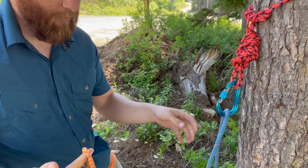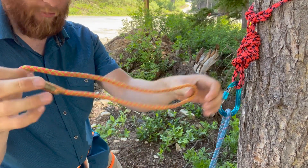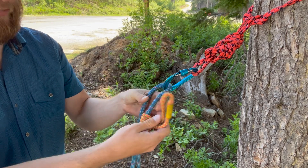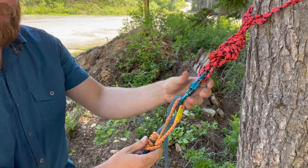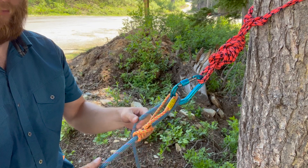The next one I want to show you is something really simple — just a carabiner and a little third-hand type material. What I did with my third-hand material here is I tied a Prusik hitch. In this particular system where you don't have a Prusik, a Klemheist would be totally acceptable as well. I can just clip that into the same carabiner with the other rope draped over.